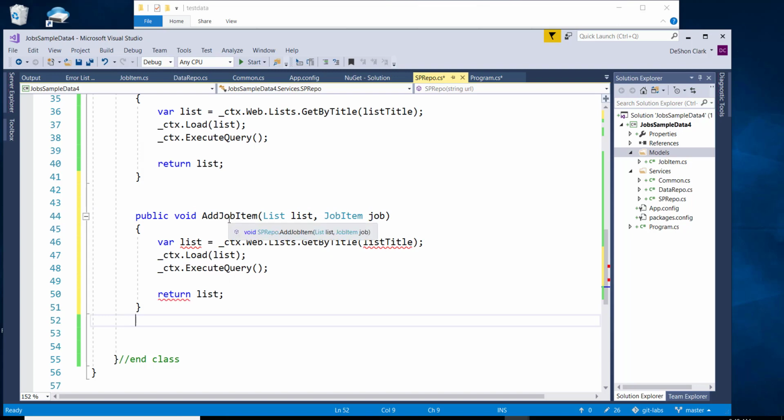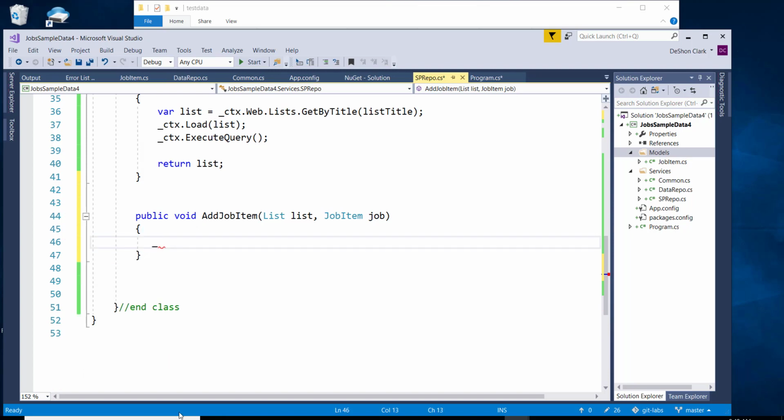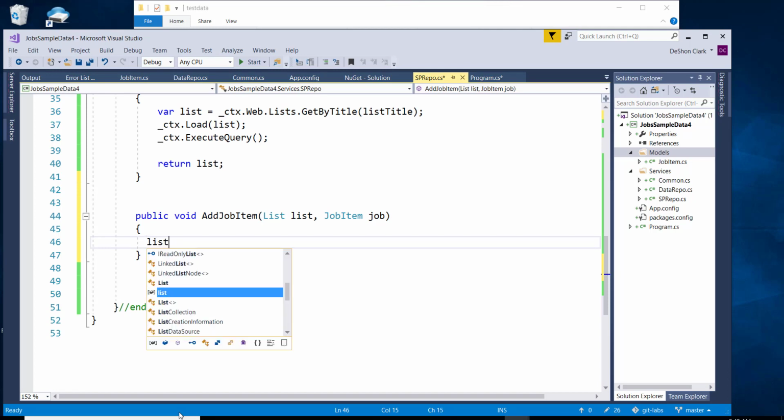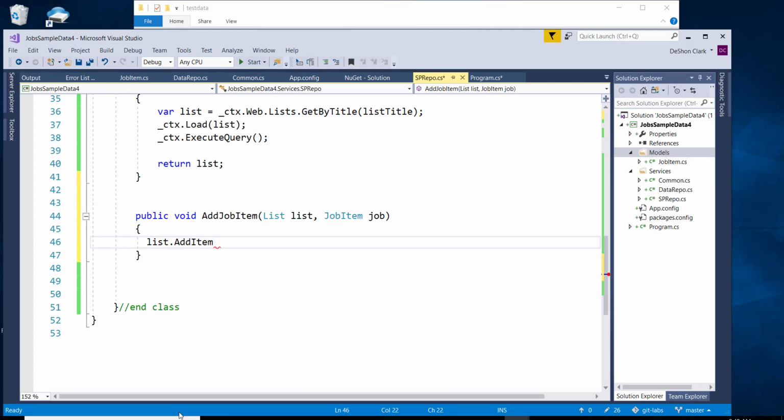But another option, especially when you're dealing with adds, deletes, or any of those other actions that modify data, is that maybe you want to return a Boolean value if it was successful or not. But for right now, just for brevity, we're going to just return void. And what we're going to do here, C context, so for this list, there is an AddItem, right?